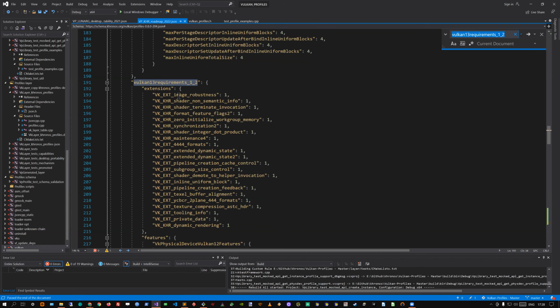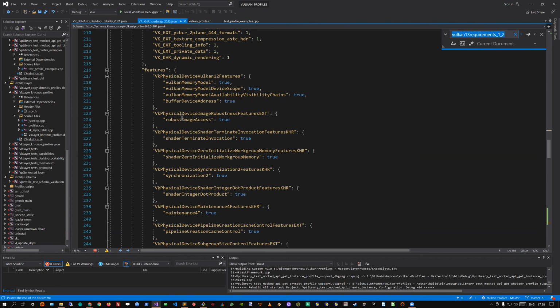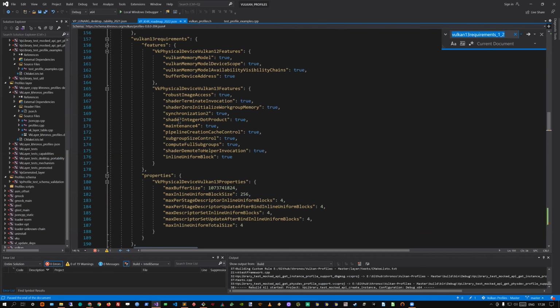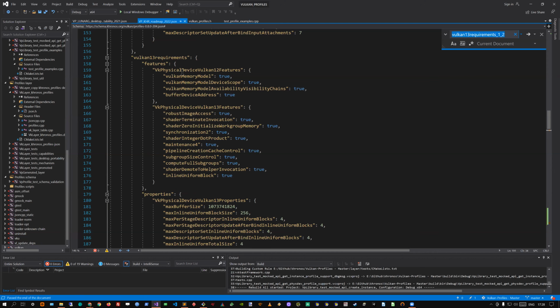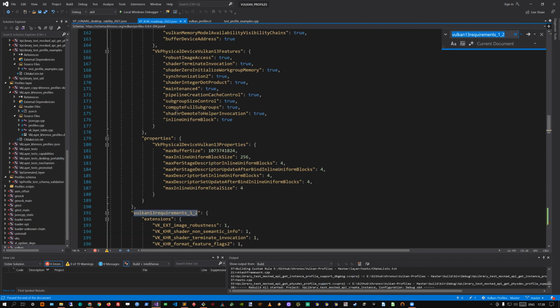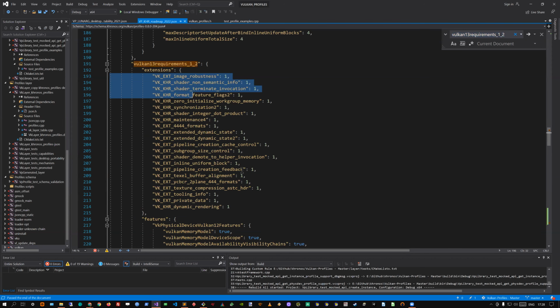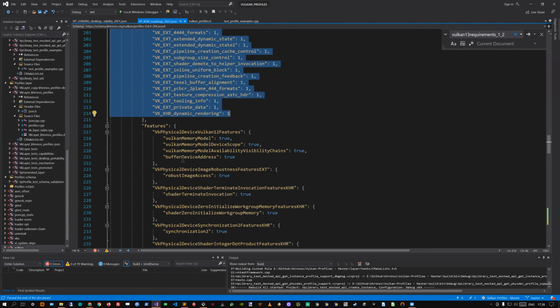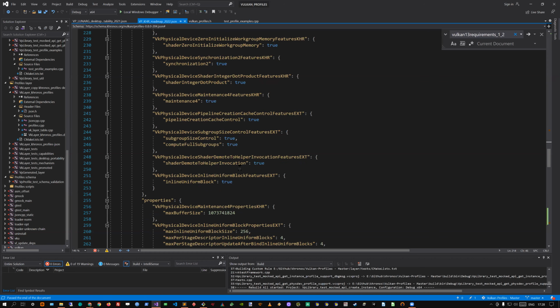If we compare the Vulkan 1.3 requirements, we can see that there is a bunch of new features, there are some properties, and there are no extensions. But we can see that a lot went into Vulkan 1.3, because all these extensions went into the core specification. And here all the features are enabled.